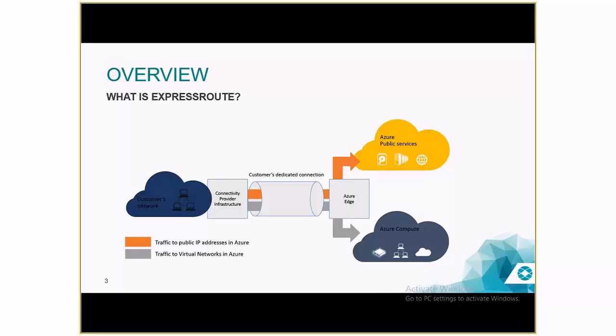And then you've got the Azure Edge, which is effectively a virtual router. And then you've got two types of service. You've got public services and you've got private services. The difference between the two is that your private services is where you're going to route your private addresses, your 10, your 172 addresses, these types of things. And you have your own instances of your virtual machines in there. You have your offloaded web services, or your mail server, or your SQL databases, or whatever it happens to be. Effectively, if you're migrating your data center into the cloud, it will go into the private cloud part of it.